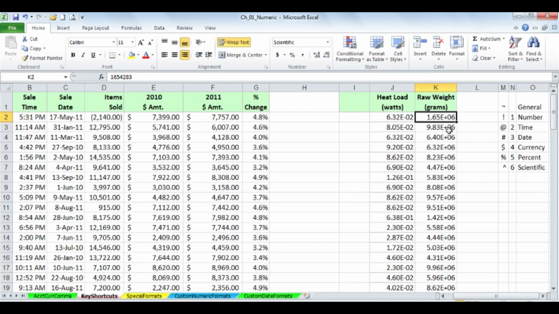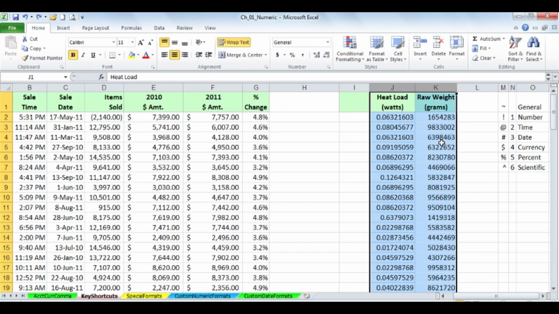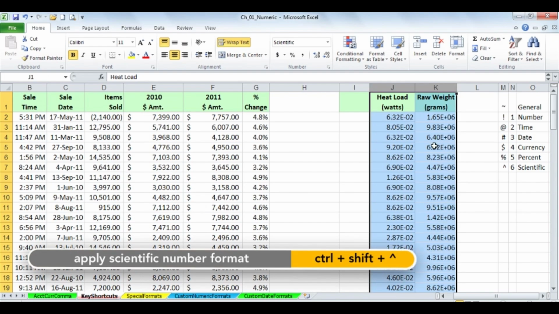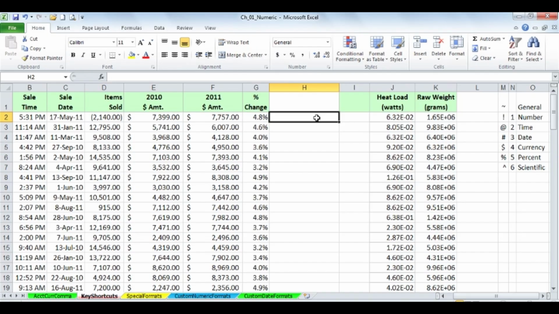The numbers in column K, as we saw them, were well above 0. This is 1.65 times 10 to the 6th. Pressing Control Z again is to go back to remind ourselves the difference there. Control Shift caret. Now, the default format in any worksheet as we begin working with the worksheet is general.